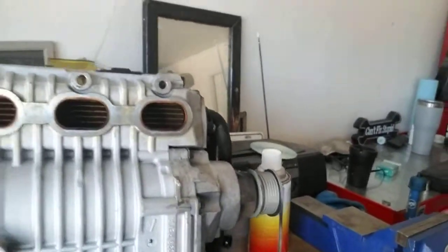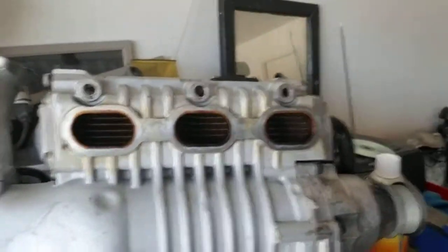What's up? Okay. About 15 minutes today. I forgot I had to take my pulley off. One of the things I forgot. Oh, here it is, sitting on the bench.